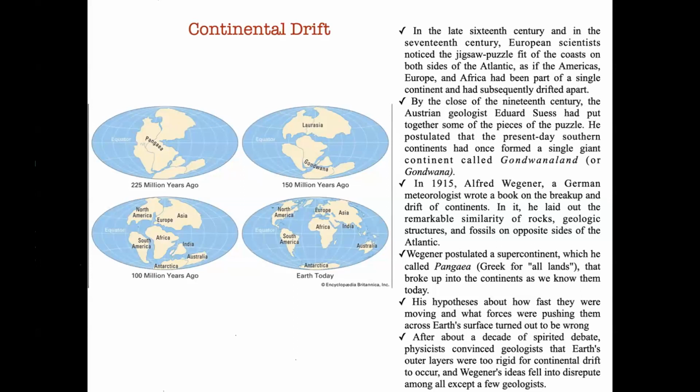who thought this might be possible because some of the fossils which were on both sides of the Atlantic were the same. It could only be possible if the land is somewhere close or together, because the Atlantic Ocean is a huge ocean. How could some organisms migrate from one place to another if they are not marine organisms? If they are on land, how could they migrate? So these were a few thoughts which triggered people to think about what could be the driving forces for these continents to move.